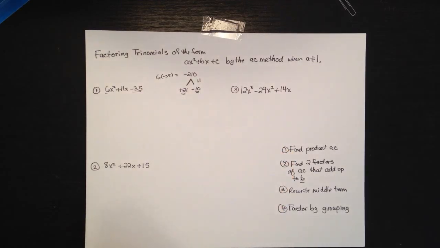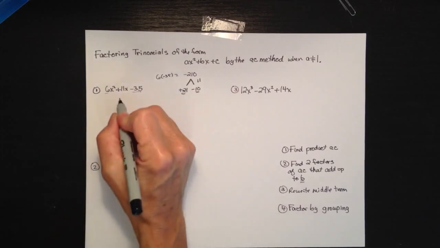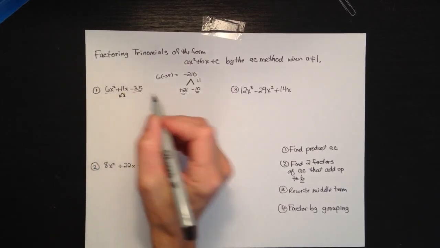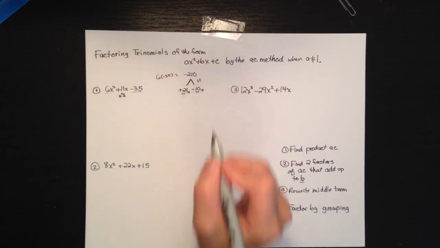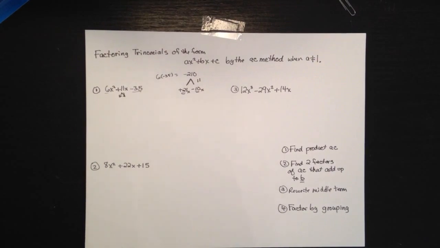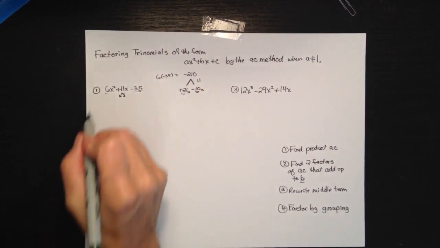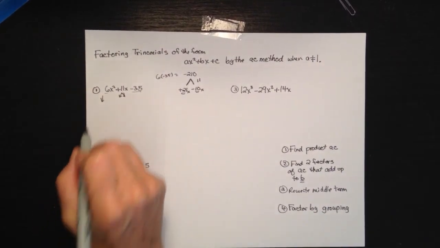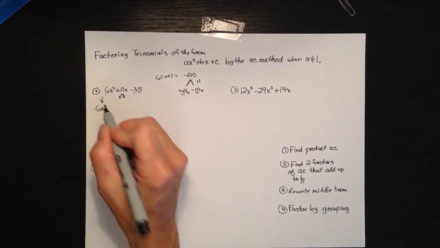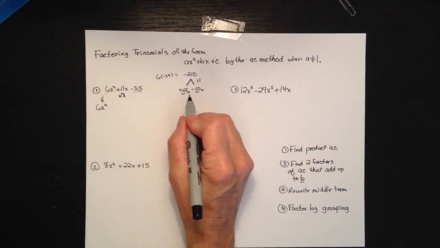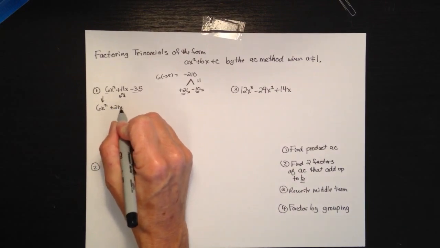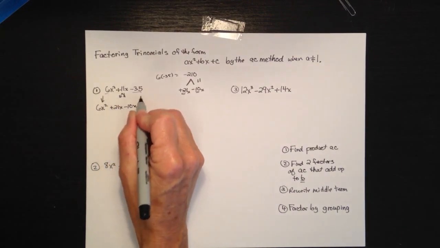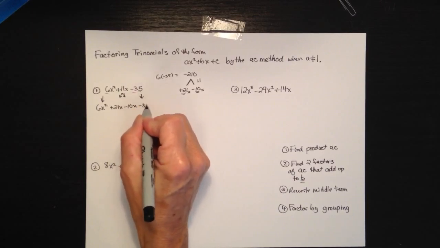So whenever a is not equal to 1, step 3 says to rewrite the middle term. We rewrite the middle term into the numbers we chose, 21x minus 10x. 21x minus 10x is 11x, so that's going to be okay. We copy down the first term, 6x squared. Then we want to write down these two terms. The order that we write these down does not matter. I'm going to say plus 21x minus 10x, and then you copy down the last term, minus 35.